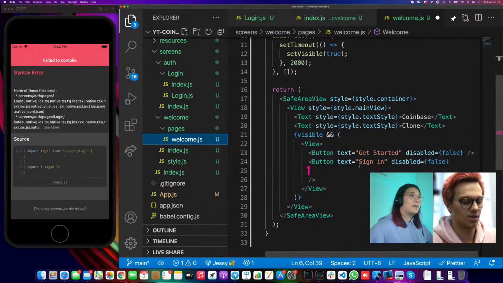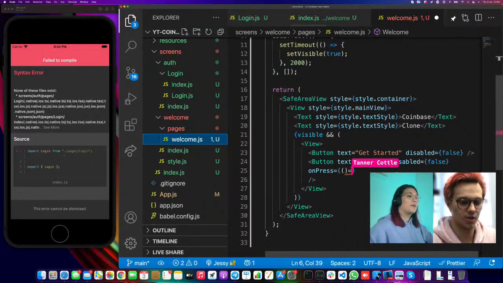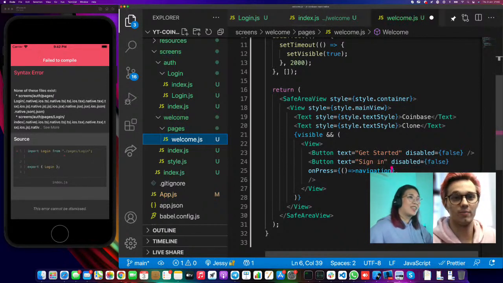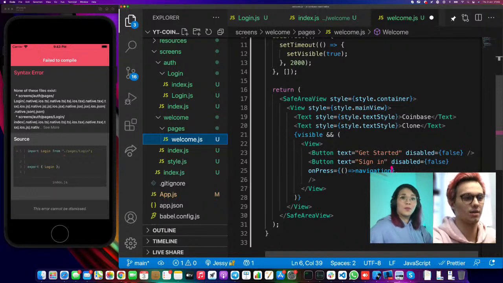Sign in. So yeah, on the sign in button, because we just created the login page, we're going to say onPress equals, and here we're going to use a little callback function. So we're going to go ahead and say navigation. Now this is where you see it coming into play. That navigation, we never passed it into this component, but we did, however, call that component from within our navigation component, right? So just creating it, calling it into that navigation stack automatically gives this component this navigation object. Sick. We're going to say navigation.navigate.